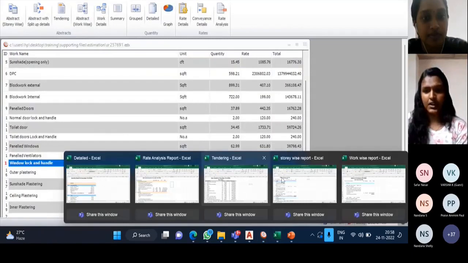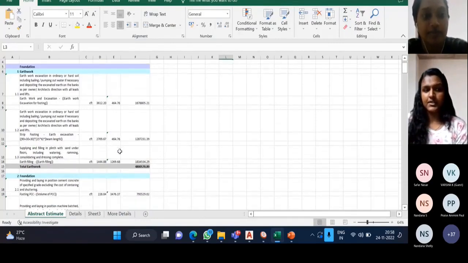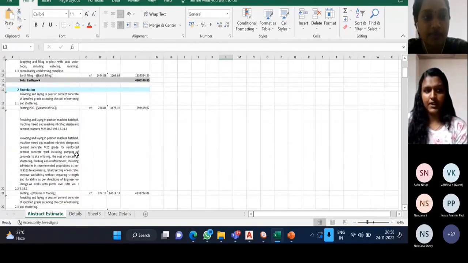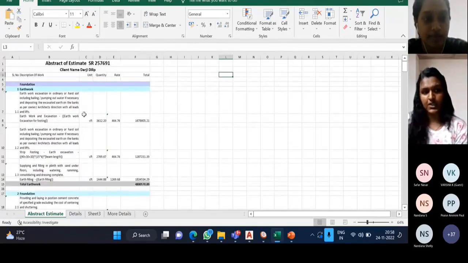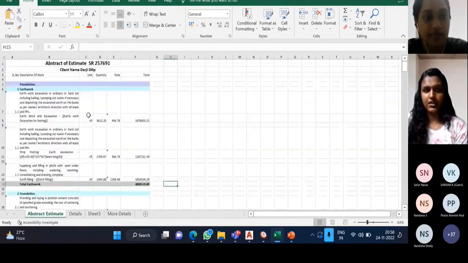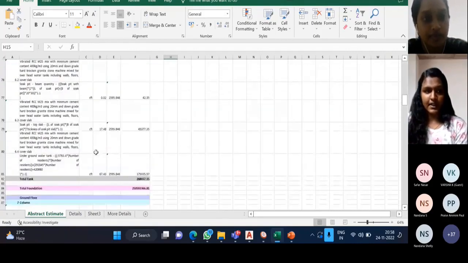Okay, like that. Likewise, we are generating different types of reports in this process. In the story-wise report, the quantities and computations are provided story-wise, that is foundation story, ground story. In the foundation story, all the calculation, computation, and its rate, total, etc. Total earthwork. For each category, the floor-wise category is provided. The work category.